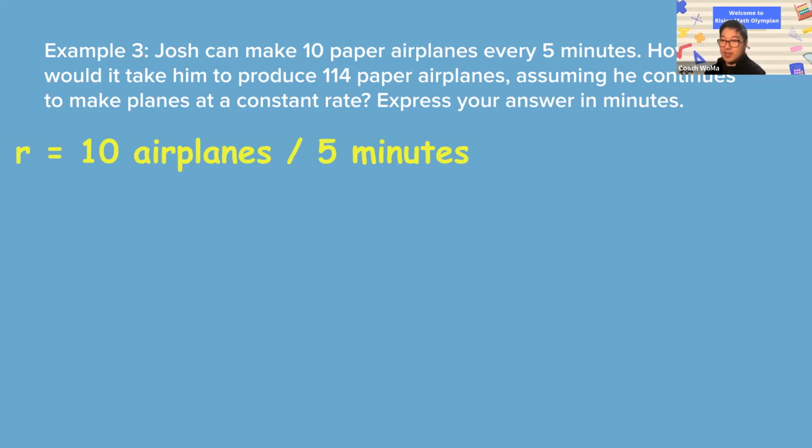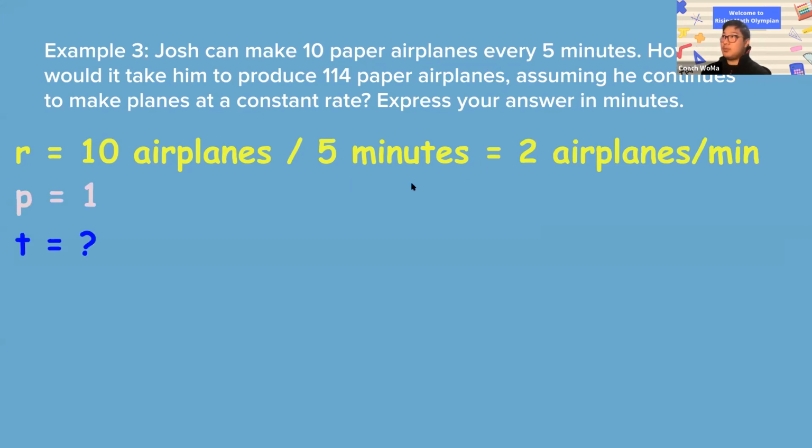And if you think about it, the distance formula is also just the work formula, except it's just one thing that you're talking about. The work is like the distance, and your rate is like how much distance you're making per hour, right? That's an interesting connection there. But in this case, the rate is 10 airplanes per every 5 minutes per person, but there's actually just one person, so I didn't even write person here.